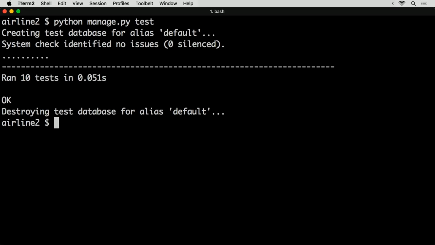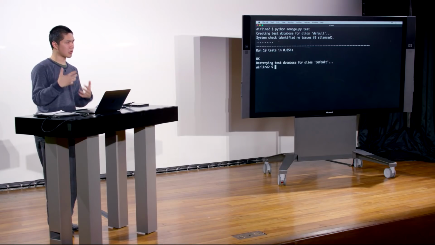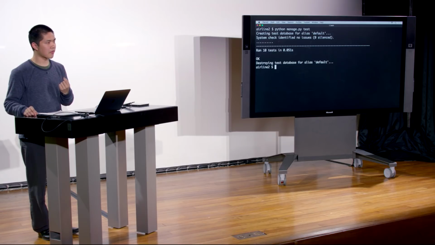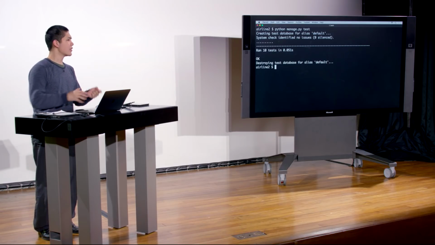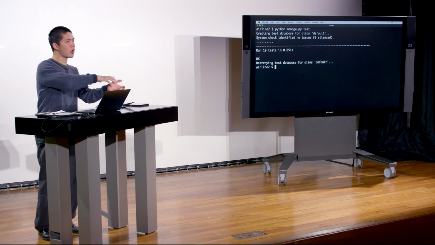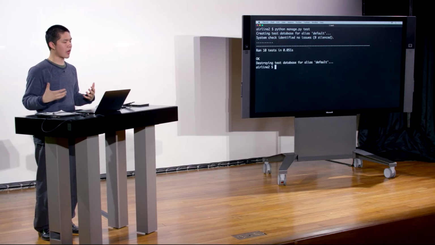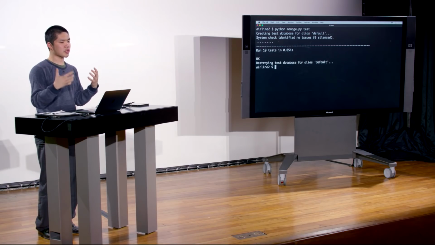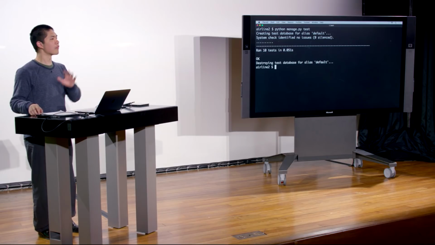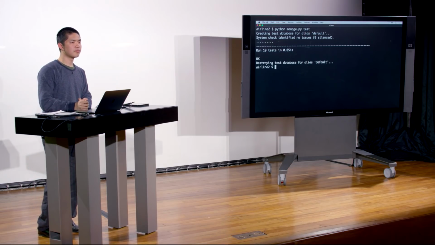And so writing tests in advance and then running those tests when you make changes is often a good way to verify that your code is in fact working, that you haven't made a change to one part of the code and therefore messed up some other part of your application. And that can be good for making sure the code is well integrated, that you're avoiding bugs wherever possible.